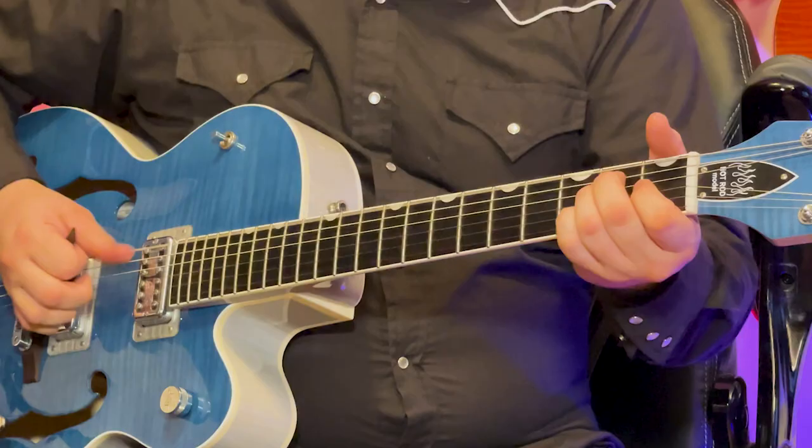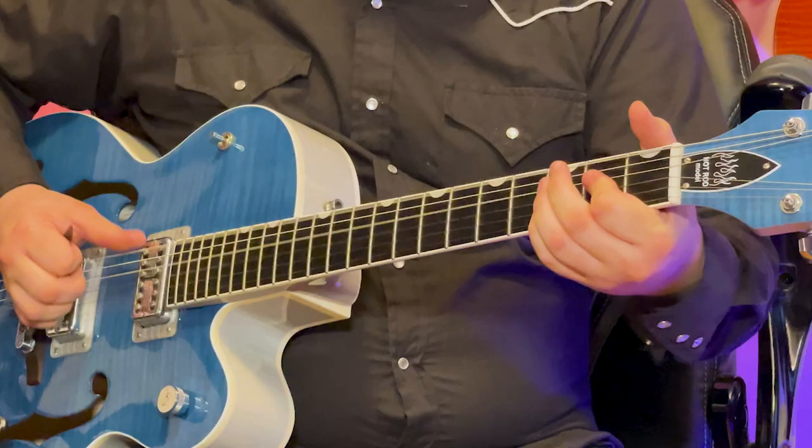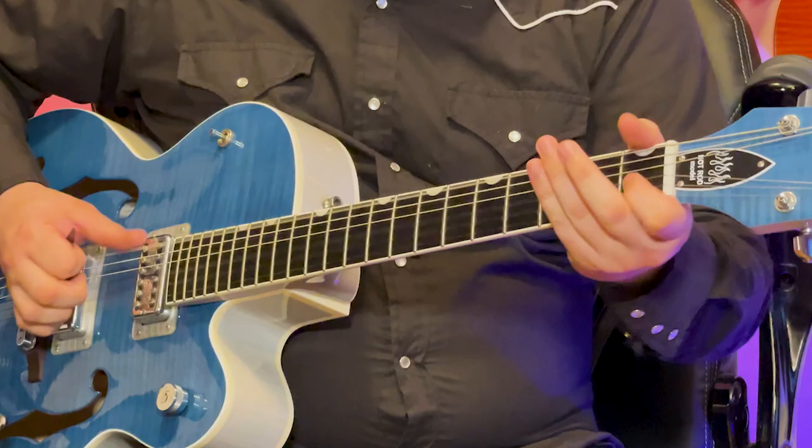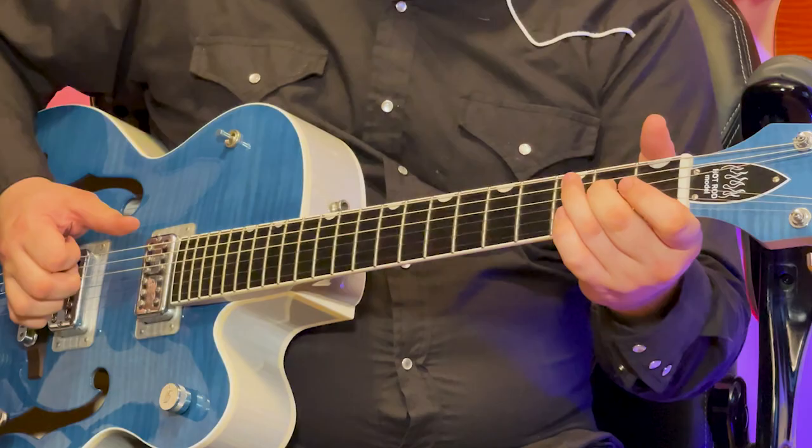Then when you bring it up to speed, so that's pretty much the gist of it. I'll play one more example where I'll jump between the Scotty Moore version and the Setzer version.